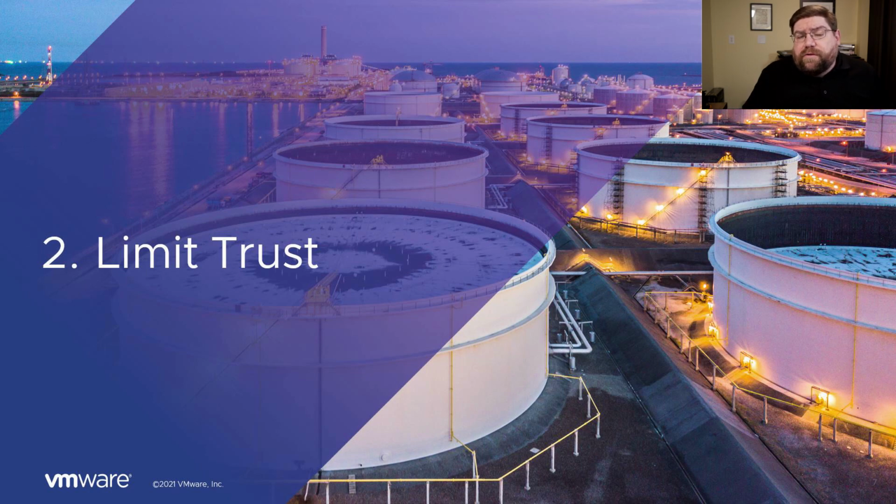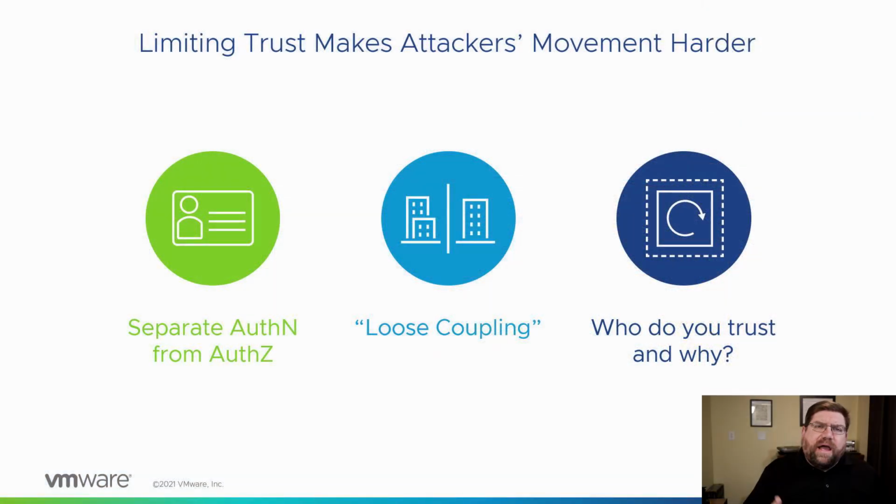It speaks to another thing, limiting trust. Really asking ourselves, why do we trust who we trust? And I guess that's my third point here. Hey, let's go backwards. Who do you trust and why? Why do we trust our corporate Active Directory? How do we know that that's not compromised? How do we know what happens if that does get compromised?